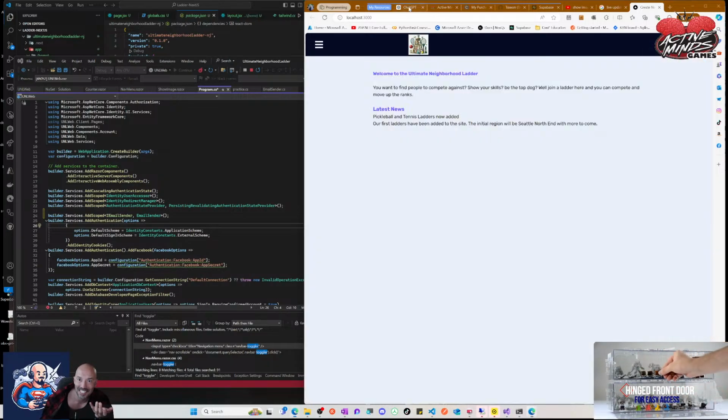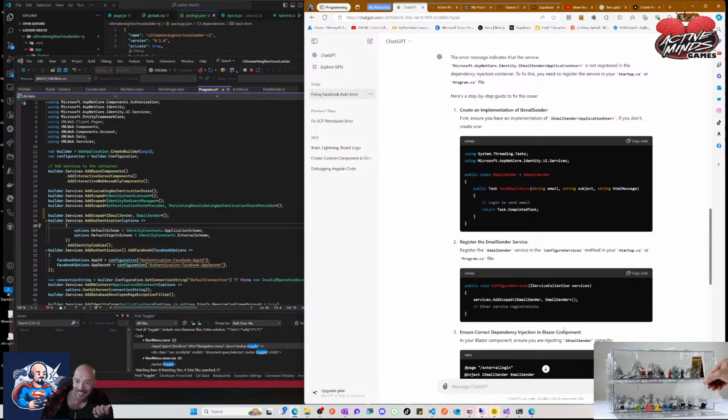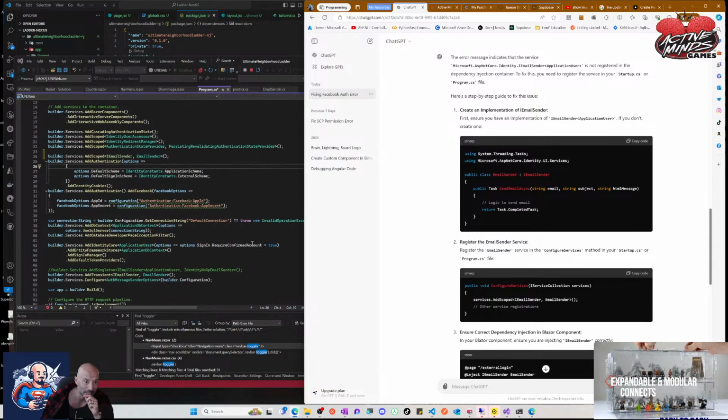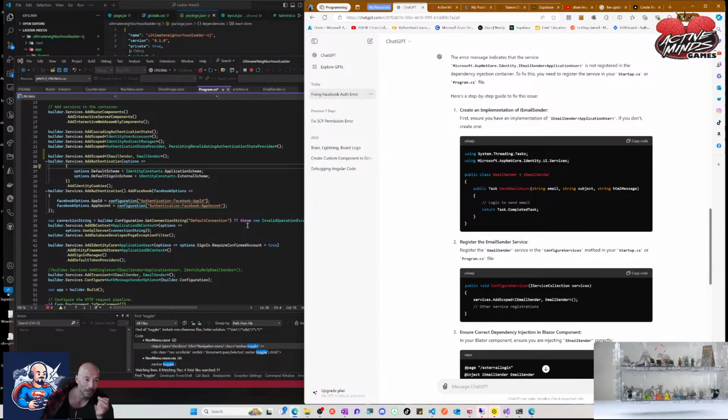So I go to ChatGPT, it says put it in your program.cs, which is what I did. But obviously it's bumping into something. And the problem is that the object doesn't exist wherever this is trying to do whatever it's doing. I don't know what step is blowing this up. That's the problem.